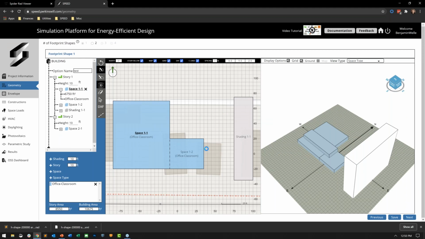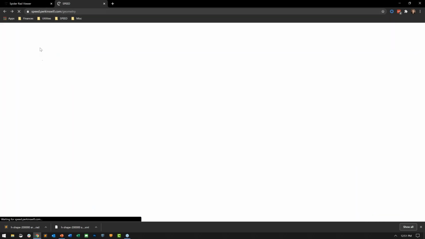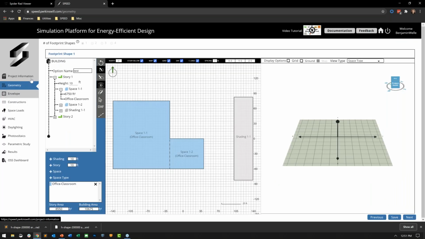Well, of course, this all worked about 5 minutes ago, but you can run the same type of shading analysis and Radiance-based solar analysis. We don't have the gbXML or RAD export working for this yet. It's pretty easy to convert a floor space JSON to that, so that'll be the next step. If I refresh this, go back here to project information. Of course, finally, we have gbXML import.